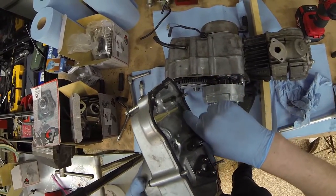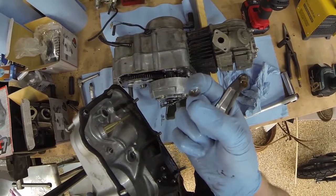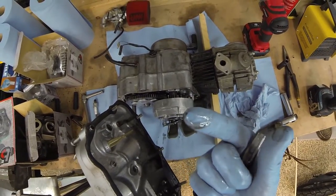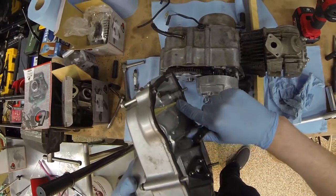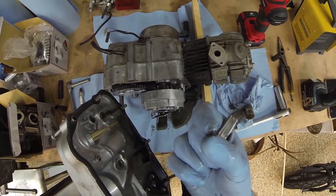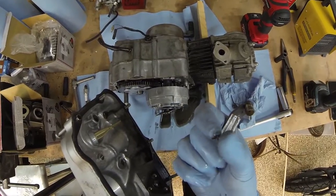So there is a lot of schmoo in there. Oh yeah, look at all those metal flakes. I don't know if you can see that on camera, but there are a ton of metal flakes in there. Look at that.